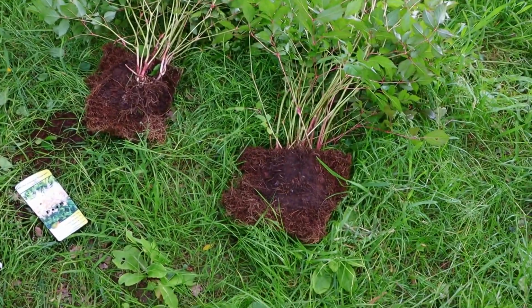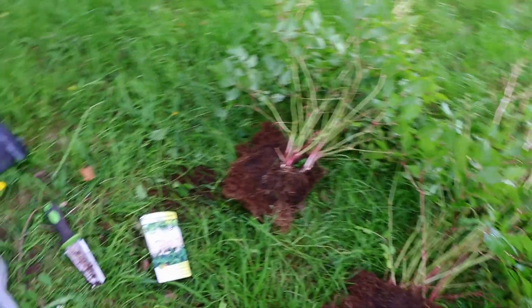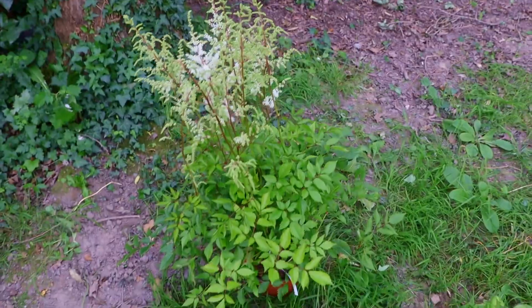I managed to get two plants out of one, so that's 50% off. And now with this extra one here that was a bit smaller, we have a trio.